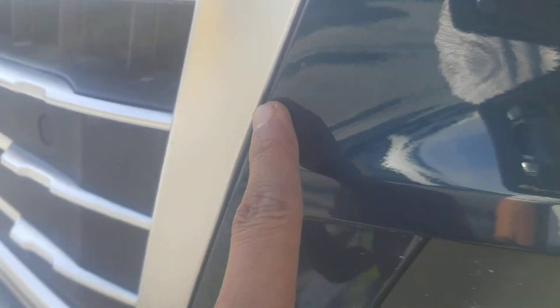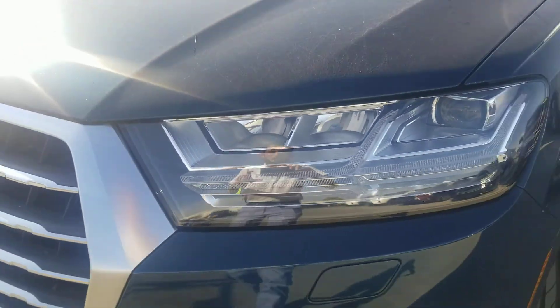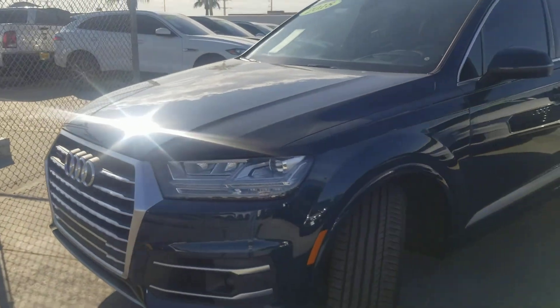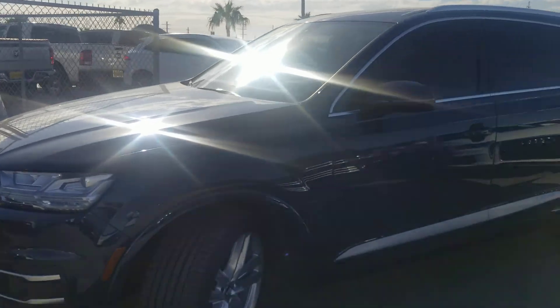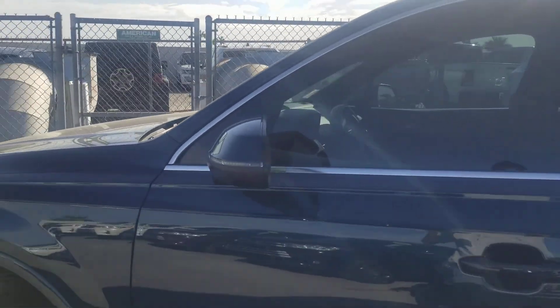You cannot see them - they're very minute. Let me get you the light so there you go - they're very hardly visible. You've got little chips in the front bumper, but apart from that the car is fantastic. It's still under factory warranty and it comes with one key and an owner's manual.